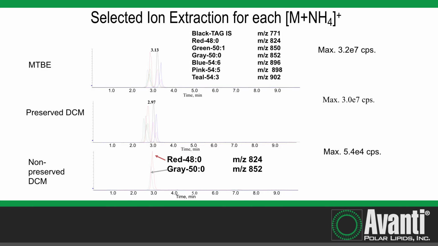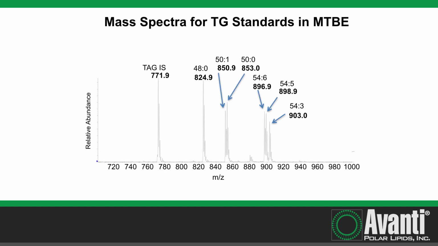Well, if we look at the individual masses which are coming up in those areas, this is now a display of the expected masses we should observe for the standards. See, each one chromatographs quite well. They're colored here. The preserved one shows identical behavior. But when we looked at the non-preserved, only 2 of the masses appeared, and none of the other ones that we expected, only 2 of them. And the other peaks were totally unexpected.